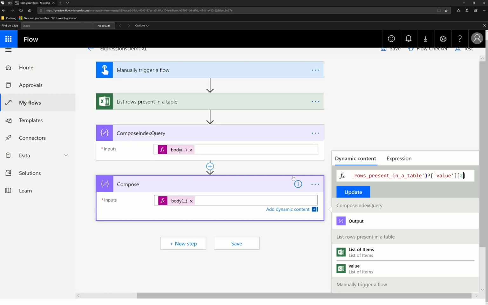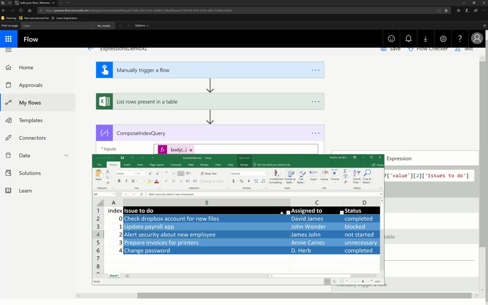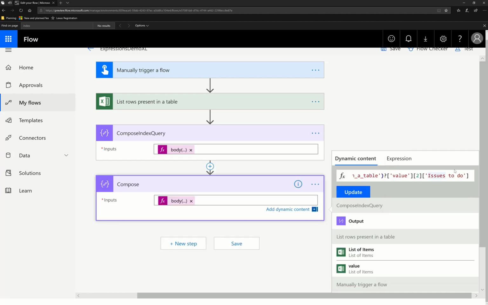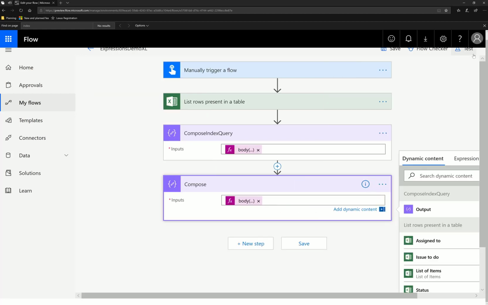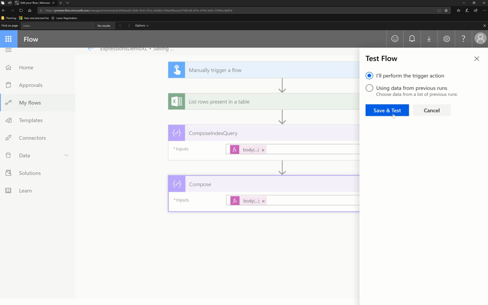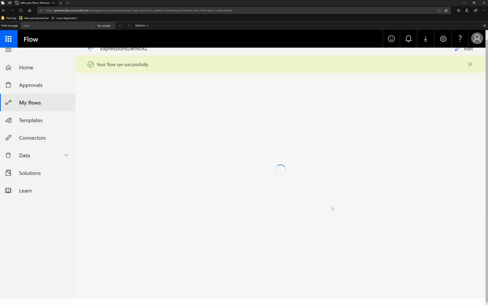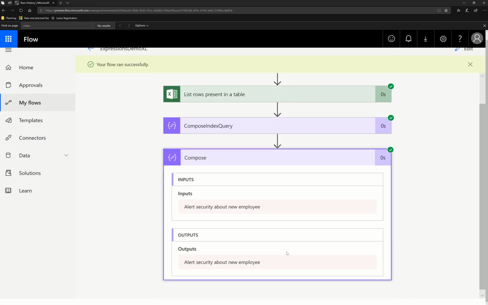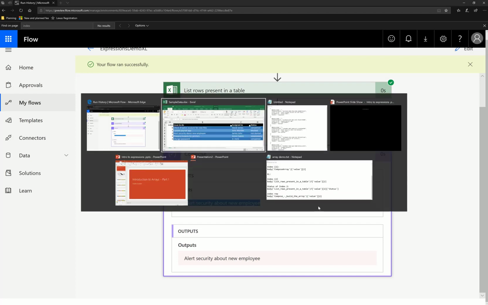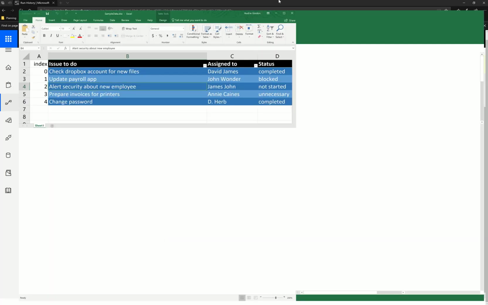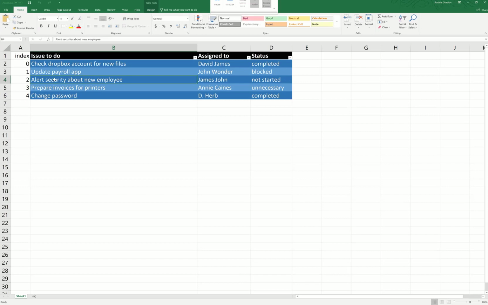And we'll do the 2, and we'll do the issues to do. Let's just see if we're spelling that right. Issue to do, not issues. Issue to do, update. Did somebody catch that before? I bet you somebody did. I bet you one of you out there were like screaming, Audrey, you don't have an S, you don't have an S. And there's our second issue to do. And it worked out just beautifully.